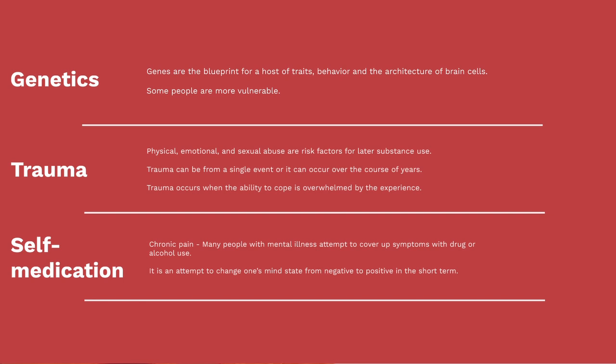Trauma, as far as physical, emotional, or sexual abuse, are risk factors that can lead to later substance abuse. Again, trying to dull the pain. Trauma can be a single, like, bang event, like you get robbed or you get mugged, and then that causes anxiety. Trauma could be maybe you got injured in a car accident or on a job site. That could be like the bang trauma, or it can just be repeated over several years, and then all of a sudden it causes other issues.